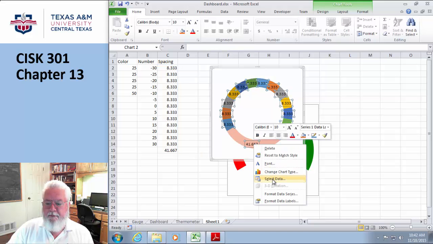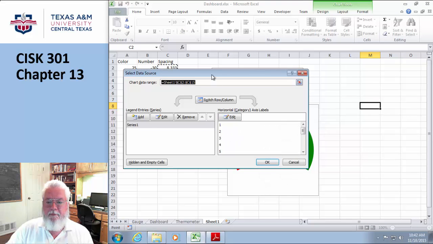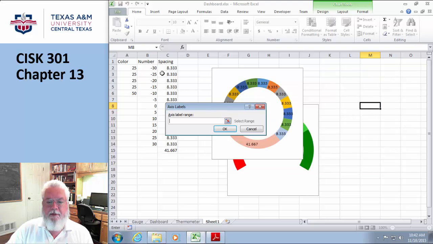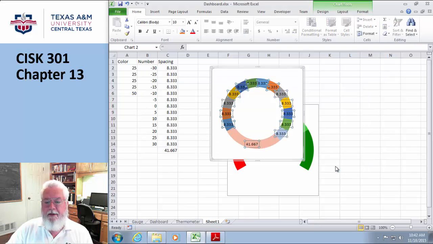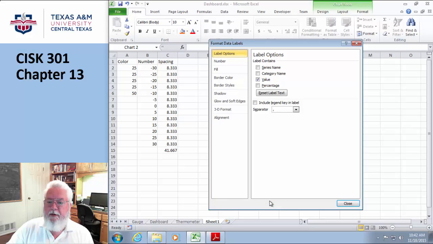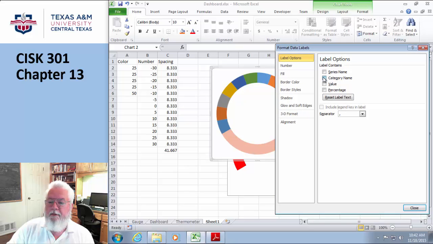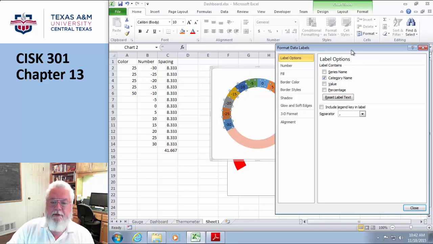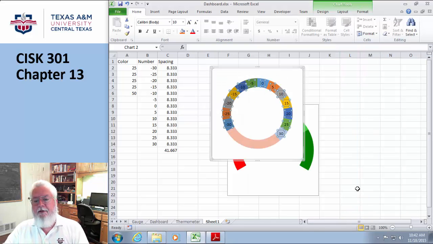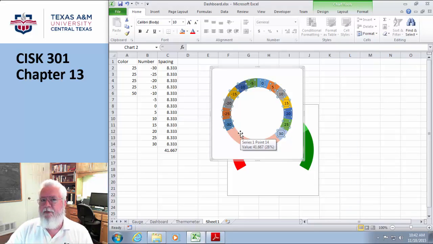So I'm going to go here and go to select data. And so my labels are not going to be this column at all. It's going to be this column. And by the way, it's perfectly okay to not have the same number. So I'm going to go here and select this range. Okay. So now that I have that, this is the part that's kind of weird. Do I want to show the values, or do I want to show the category? In other words, I had to tell it not to show numbers. Okay, cool. All right, now you can see where the rotation didn't actually work the way we wanted it.